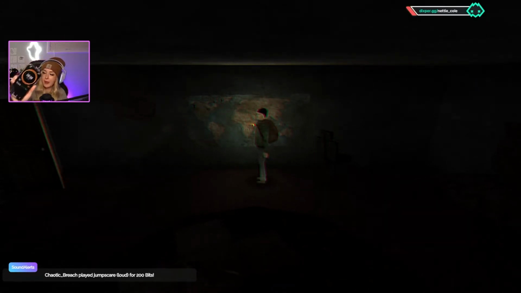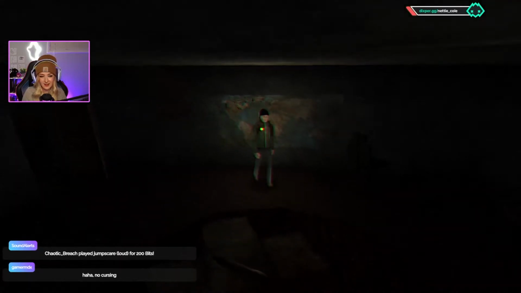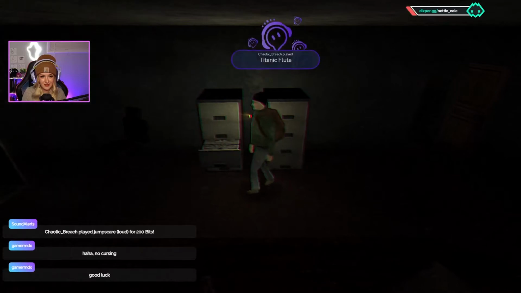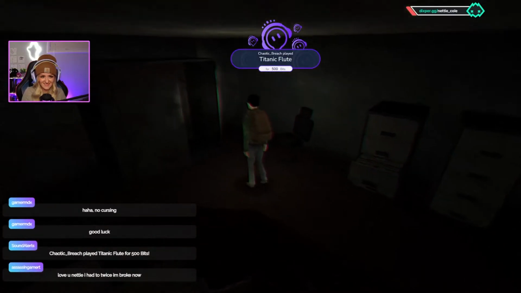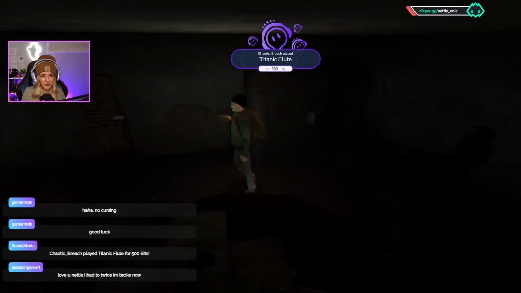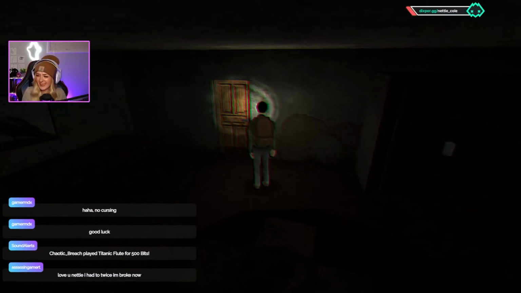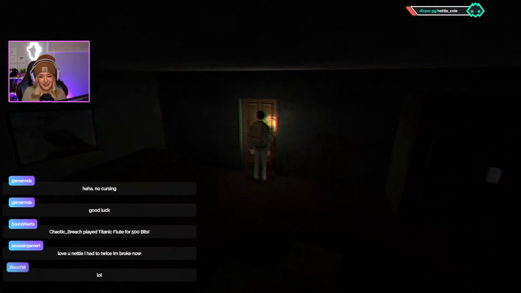Let's go. Oh, my God. Chaotic. No cursing. Oh, so fun. Yay, love that for me. Wow. Okay, so there's no door back here. Oh, no, there is this door. Okay, thank you for the 500 biddies. Holy heck. She has a broke now? Good. Good.